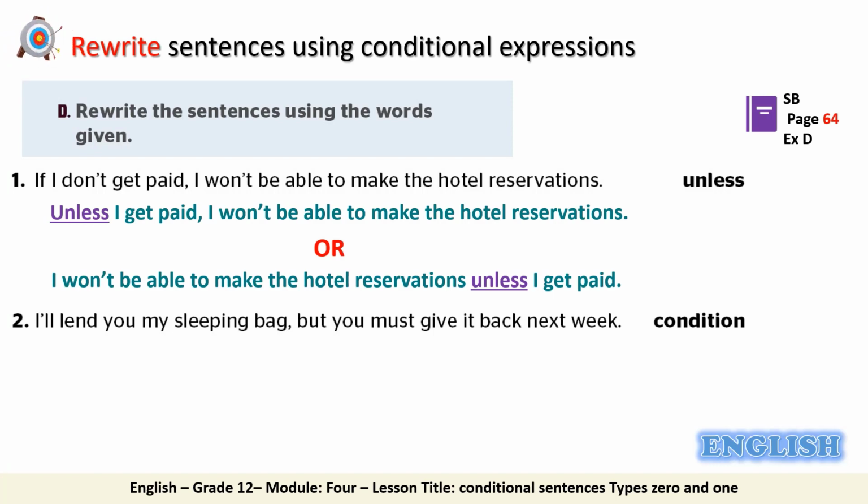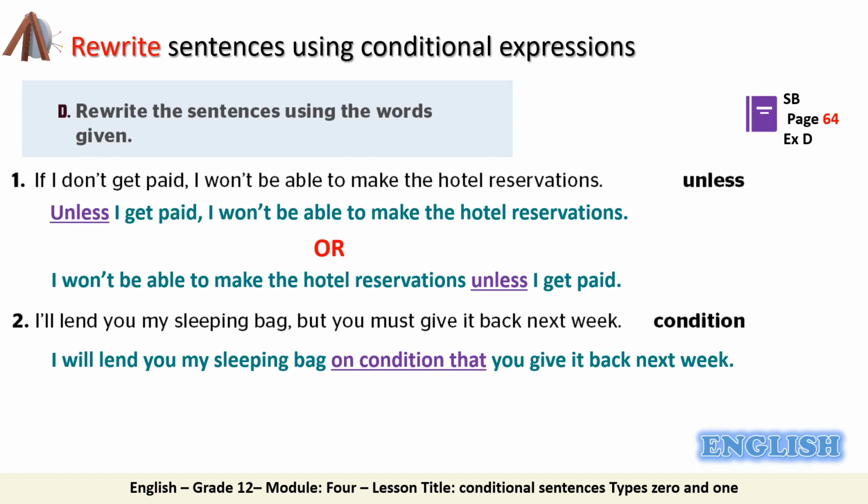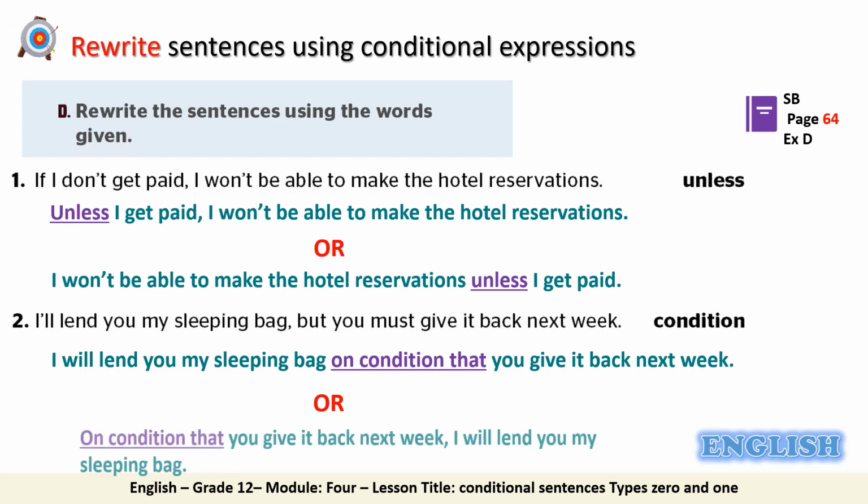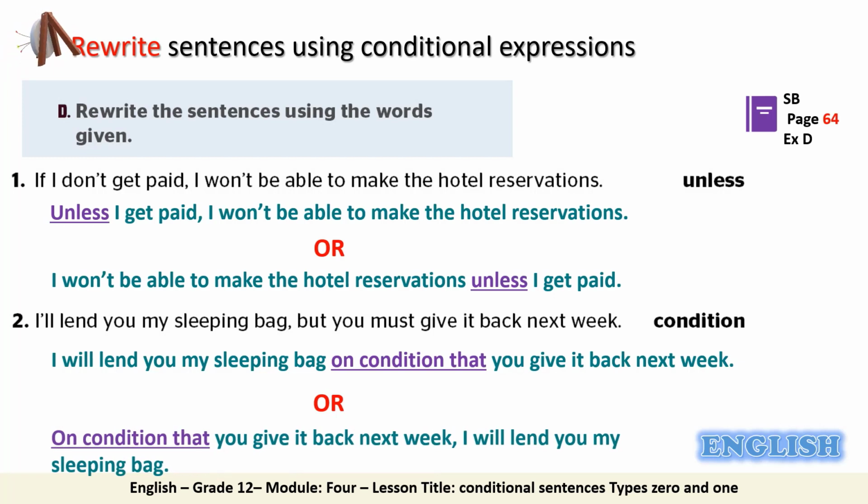Now, sentence number 2. How have you used condition to rewrite the second sentence? Well done. You can write, I will lend you my sleeping bag on condition that you give it back next week. Or another possible answer, on condition that you give it back next week, I will lend you my sleeping bag.